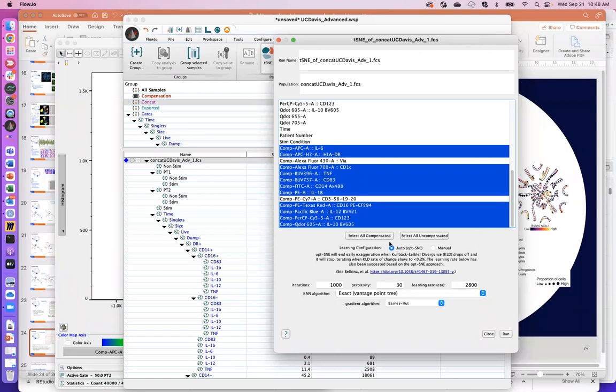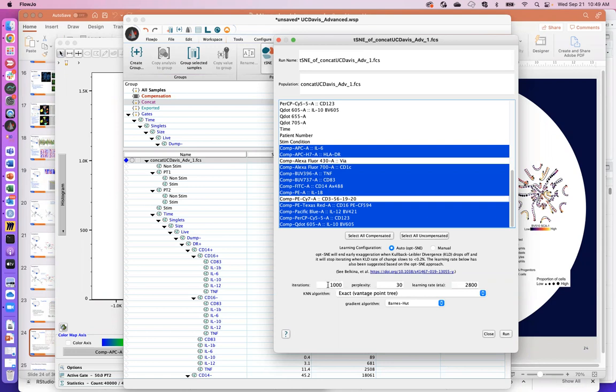Okay, and then the learning configuration here, I recommend that you use the opt-SNE. This algorithm is an improvement made by Anna Belkina at the Broad Institute. She essentially made the t-SNE algorithm move faster by adding in a step where the algorithm monitors this so-called elbow plot to see the variance versus the number of populations that are present. And when it reaches an optimal position on that elbow, it basically stops the number of iterations from moving forward and thus makes the time truncated. So it gives you just as much resolution as you would if you didn't have the opt-SNE option. And I think it's a fantastic improvement on the speed of the algorithm.